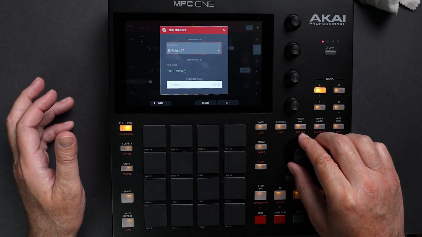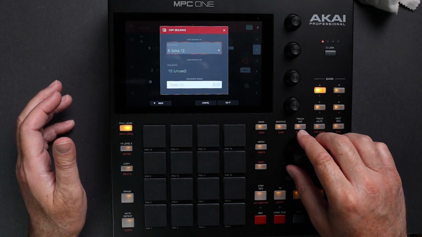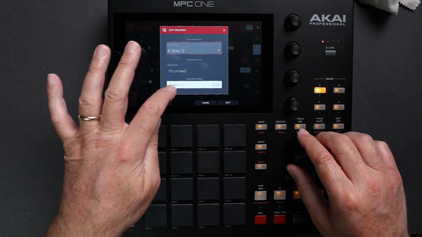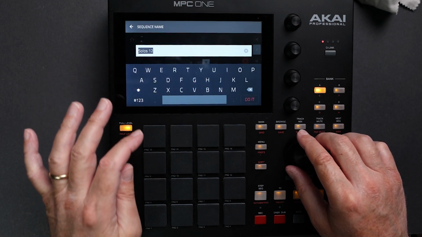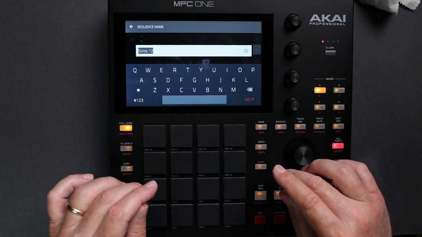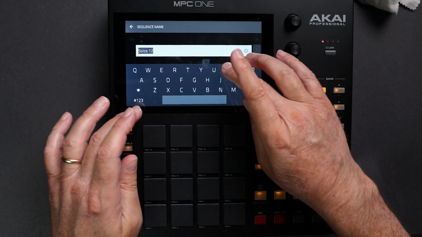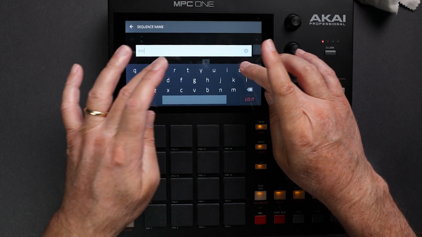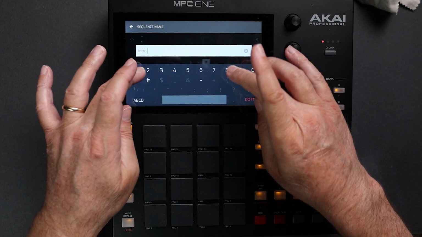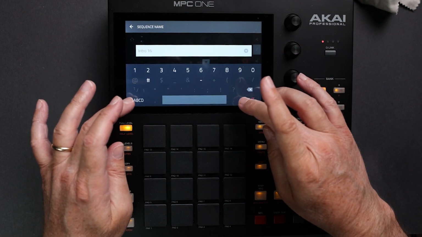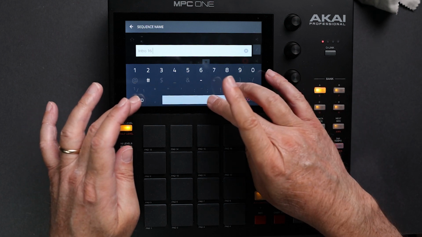So let's go steal it from the guitar solo. That'll give us 12 bars. And sequence name, we're going to call this the intro, and this is a 16-bar intro. Intro, 16 bars.